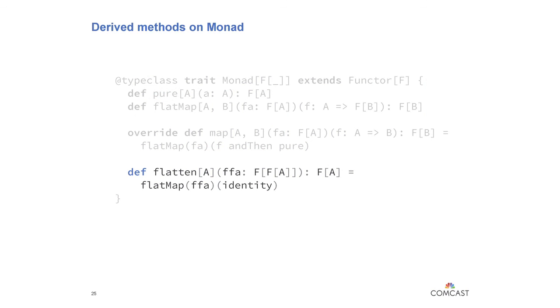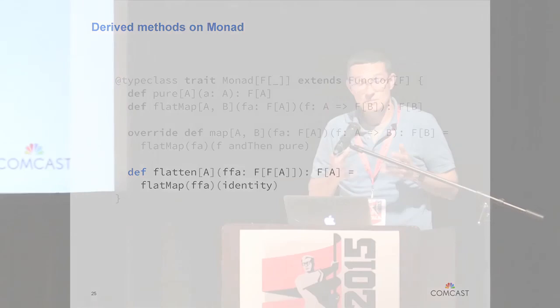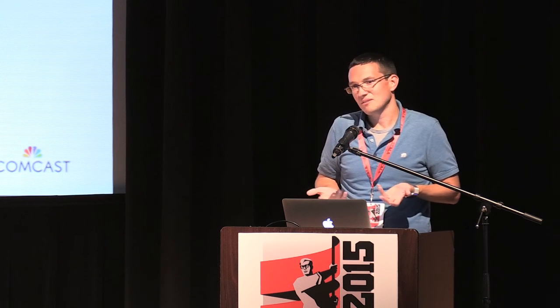Another thing we can do with these type classes, assuming that we have implementations of the abstract operations that are lawful, is that we can write these derived methods. So again, we saw flatten earlier today. If I have some f of f of a, I can flatten it into an f of a, just by flat mapping the identity function over it. And this is cool. I use this all the time with options and lists. I can't say I run into this with binary decoding, right? I could give you some contrived example where I have a decoder of decoder of A, but it's just not a pattern I run into very frequently.